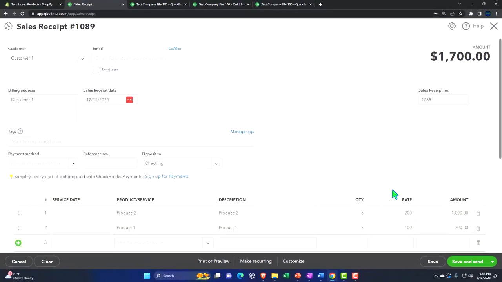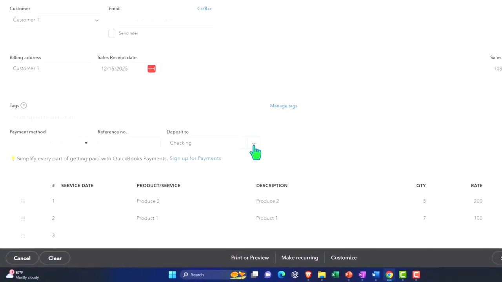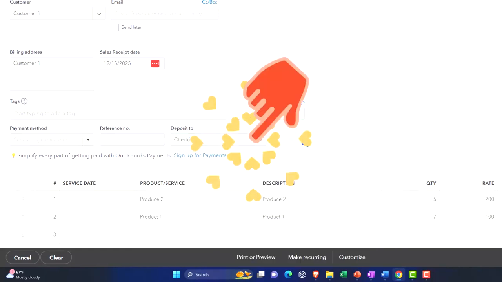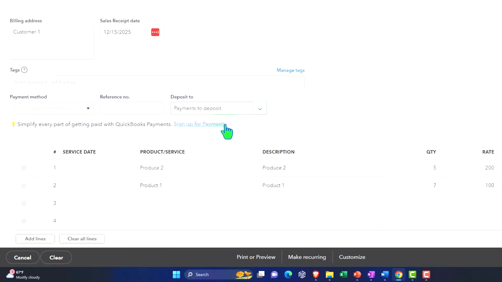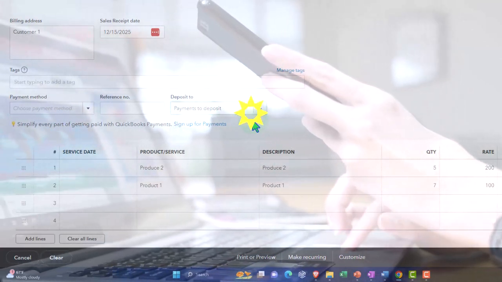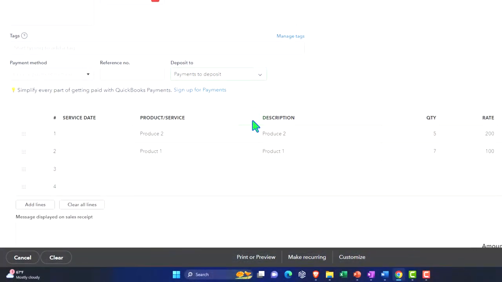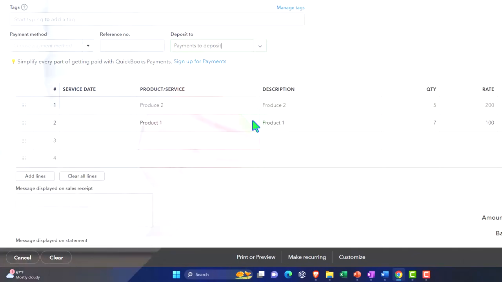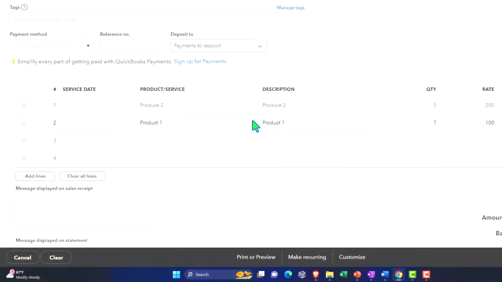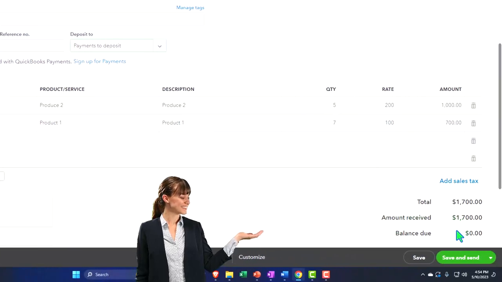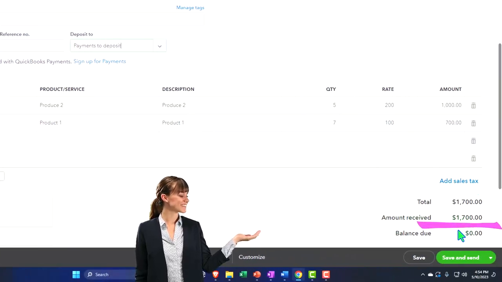That transaction, because it's a sales receipt, is going to be increasing either the checking account or you might put it into a clearing account, which is often the case. QuickBooks Online calls it payments to deposit. Let's do that so we can see why that is an issue, because that will be an issue with the Shopify situation as well. So it's going to be increasing, in essence, a cash account, but not the checking account yet. The payments to deposit, which is similar to undeposited funds in QuickBooks Desktop. That's what it used to be called. And then the other side is going to go to revenue for the full amount, 1,700.